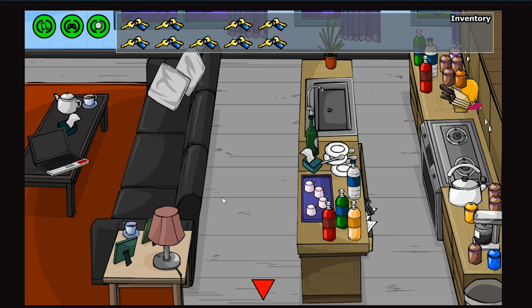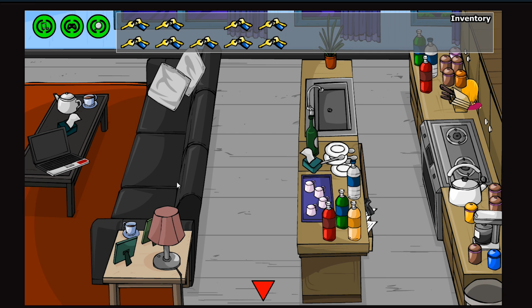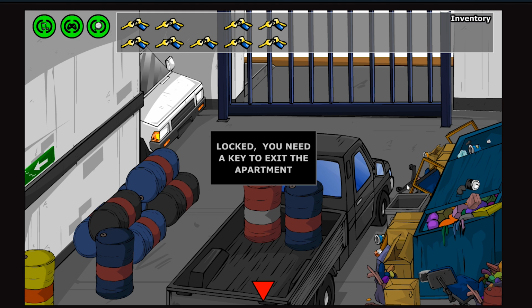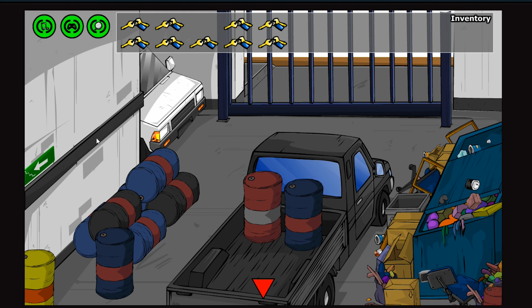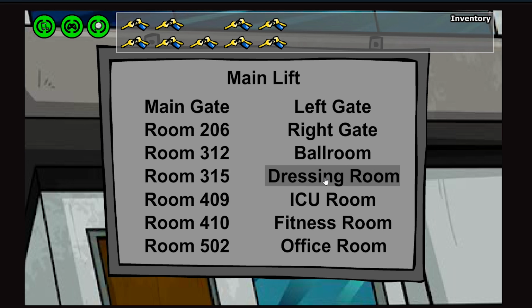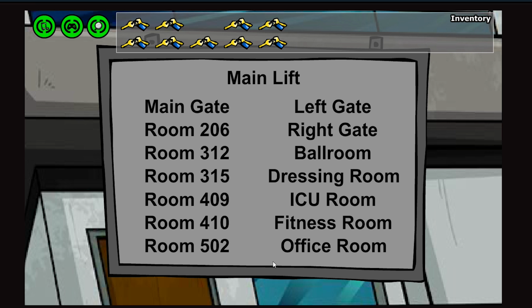All right. So I need this. There's a gun. No way. Why do you need a gun in the kitchen? Don't ask me, I don't know. Anyway, maybe I can. Wait a second. Safety box key. Maybe this is this one. No, doesn't work. Safety box. What's that? Ballroom. Maybe I can find something else right here. Or no, I don't think so. Dressing room. ICU room. I did get everything from here, I presume. I don't know. Fitness room.